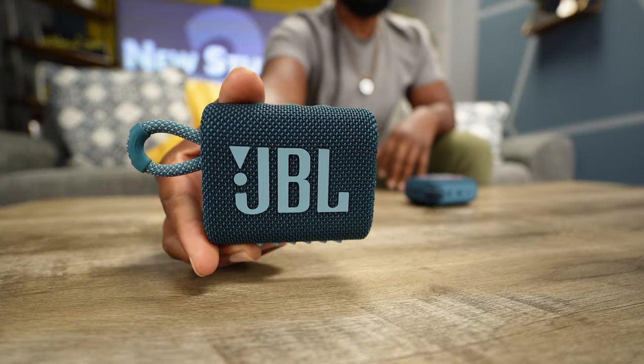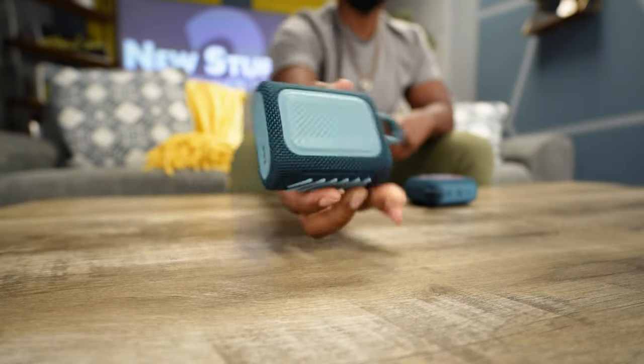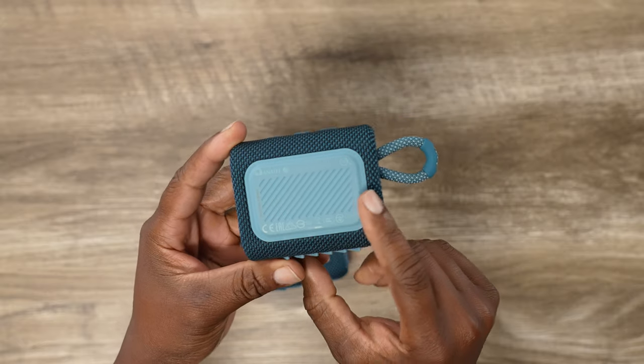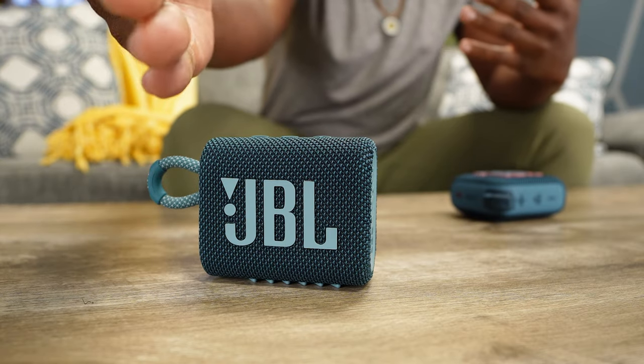I actually do like the speaker. I think it's actually really great for what it is built for and what it does, but there's one problem with it. It's this right here. This backside of the speaker. I don't know what this is supposed to be for, man, but right here is where you're supposed to stand it up. It's built to be a forward-firing speaker.